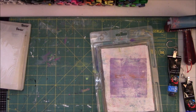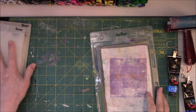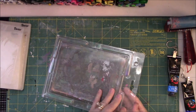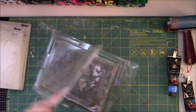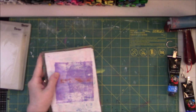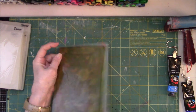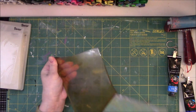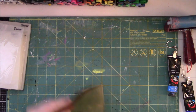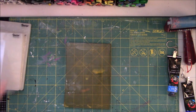I've gathered up some supplies that I want to use. My embossing folders are on the smaller side, so what I'm going to do is use the 5x7 because that is more likely to be easier to use with the plates. And yes, it's dirty. I don't care. Alrighty. Let's see the first one.